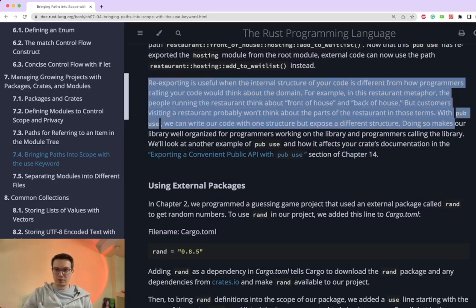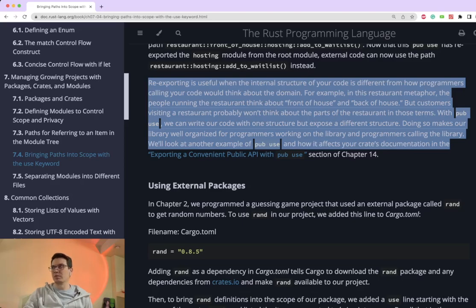But yeah, what we just read here: external users of your library maybe will not have the same access as you have inside the library, and you might want them to access different parts of your module or library, whatever, differently.